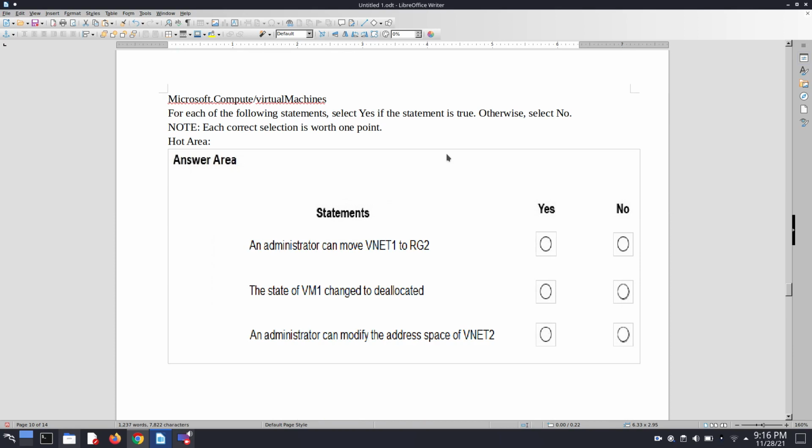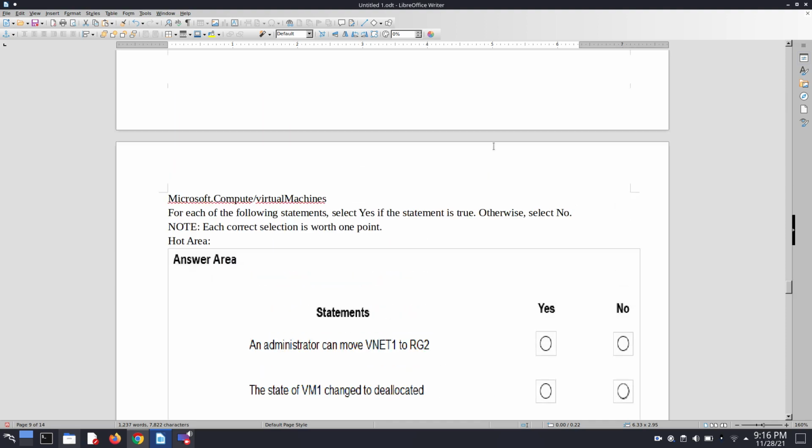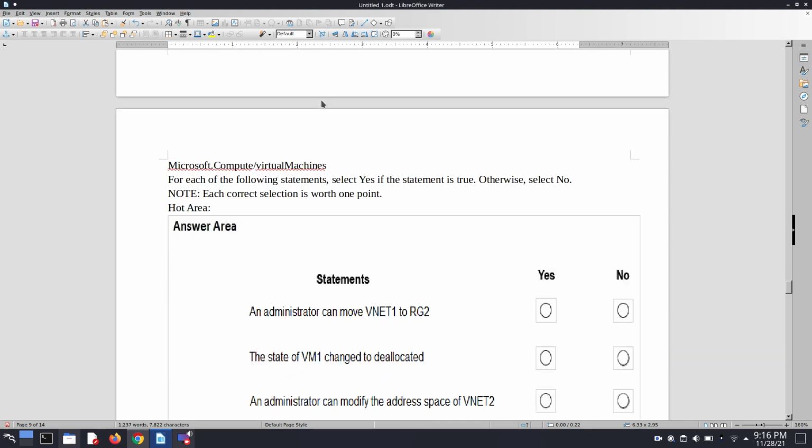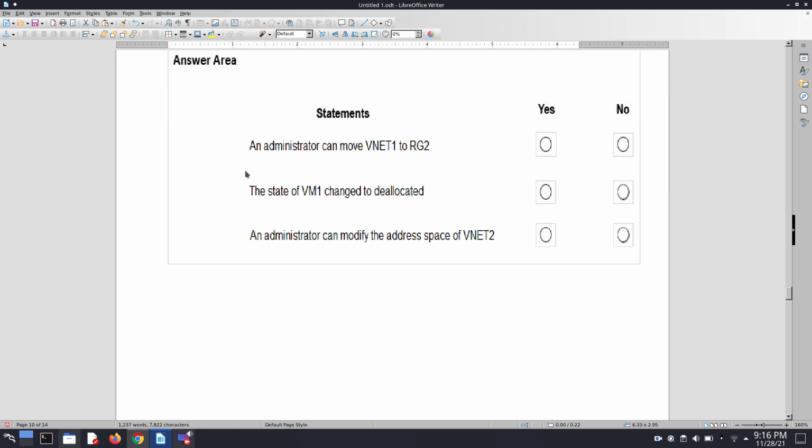An administrator can move it? No. Basically we can say no, because we cannot move a vnet from one resource group to another resource group when this policy is assigned. Next, the state of VM1 is changed to deallocated. So here we can simply say yes, the state of VM1 changes to deallocated.